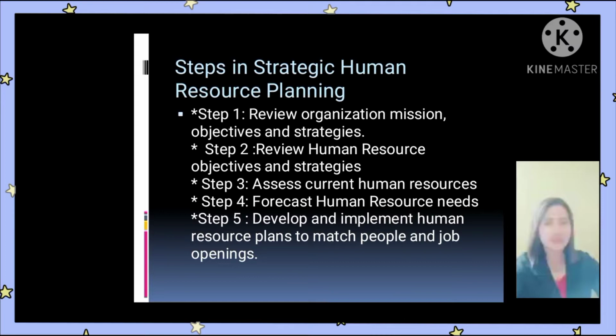In this step, it is how many people are available now and with what qualifications. Step 4, forecast human resource needs. Human resource forecasting is the first step in the staffing process. Management must determine how many people it will need to manage operations over the next 6 to 12 months, how many it has presently, and how any gap will be handled.